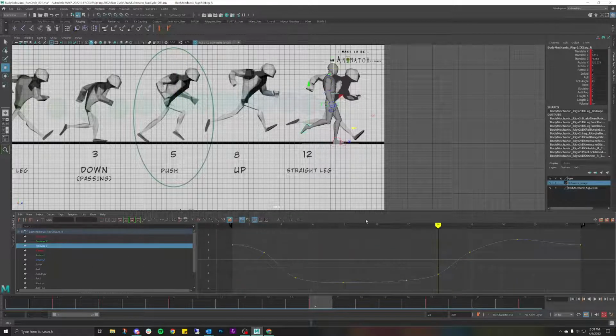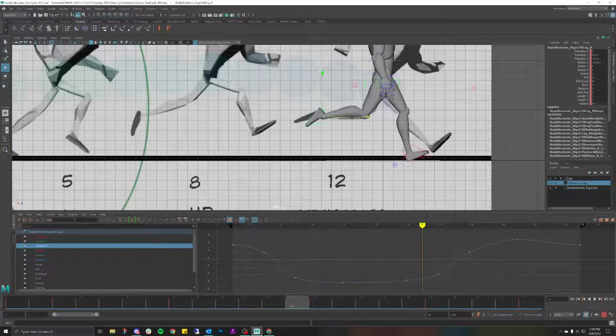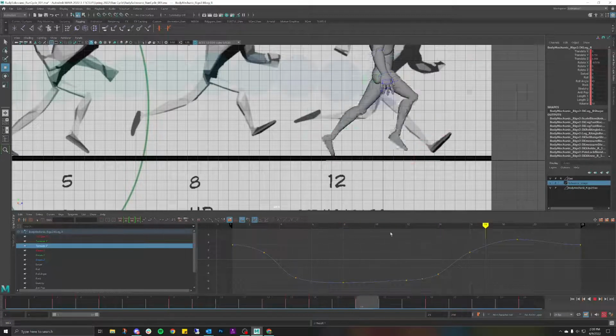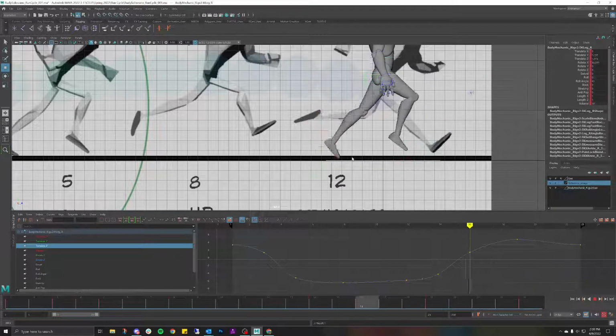Okay, so I'm getting this weird popping sensation here. My foot's coming, and it's not really moving anywhere. So let's just see what happens if I were to auto-span this. So that's weird. I'm not sure why it's not moving. Okay, so this might be one of those hilarious things where I'll actually have to hand key.